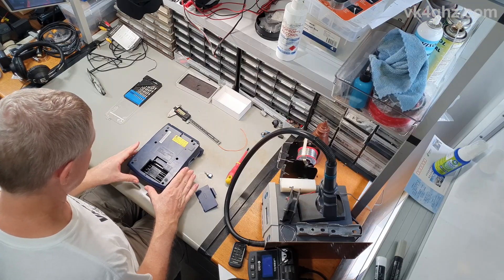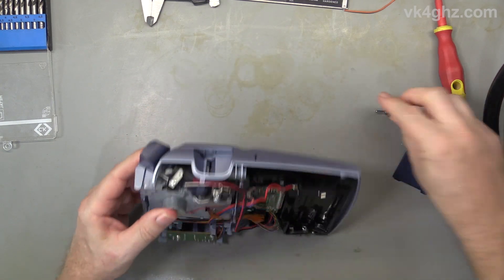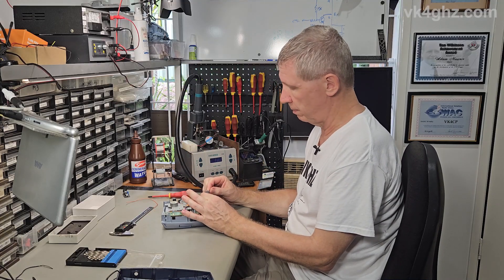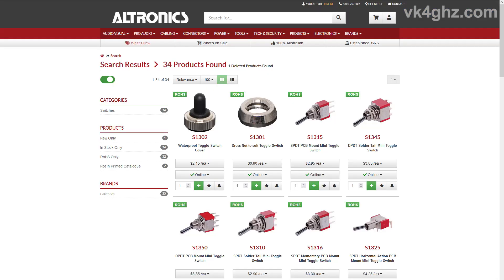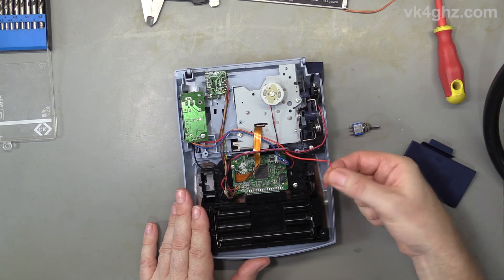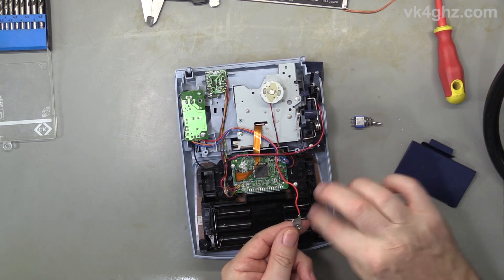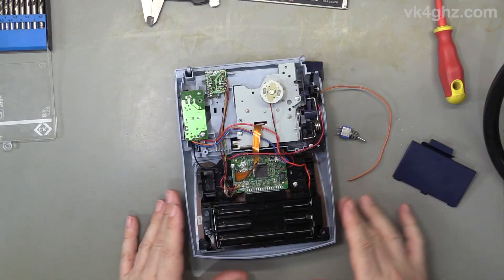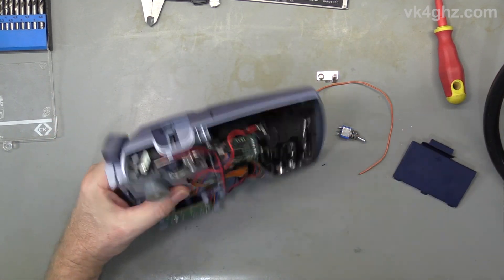So what I'm going to do here — this is really just demonstrating a principle. There are six screws on this particular thing which I've already removed. I've identified where I can actually mount the switch, which will be just on the inside here. This is probably a normal miniature-type toggle switch — you can get smaller ones, sub-miniatures. Any fellow Aussies watching, check your Jaycar or Altronic stores — they definitely have those. All it's really simple: we're going to break the path going to the plus battery terminal. I'll desolder this wire going off to the guts of the thing — that'll go to one side of the switch, and the other side will go to the plus terminal here. What you need: a switch obviously, and a small amount of hookup wire. I've already identified a spot where I'm going to put this, so just grab a drill.